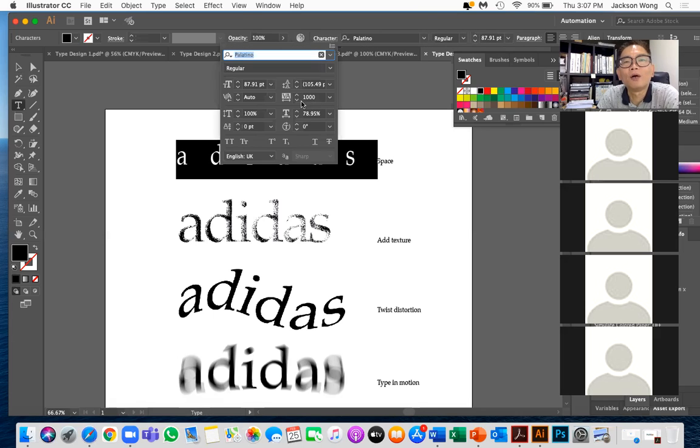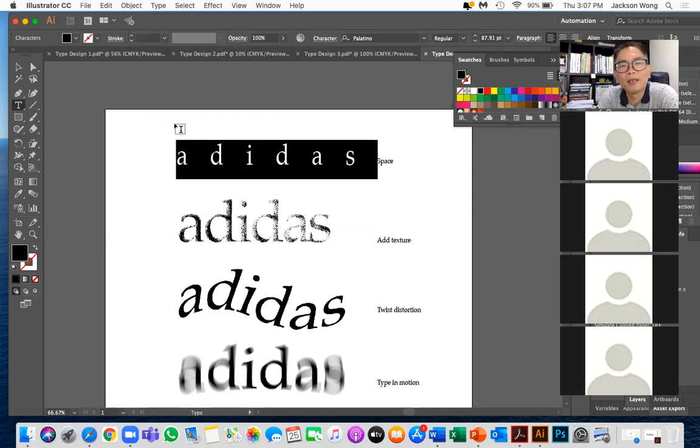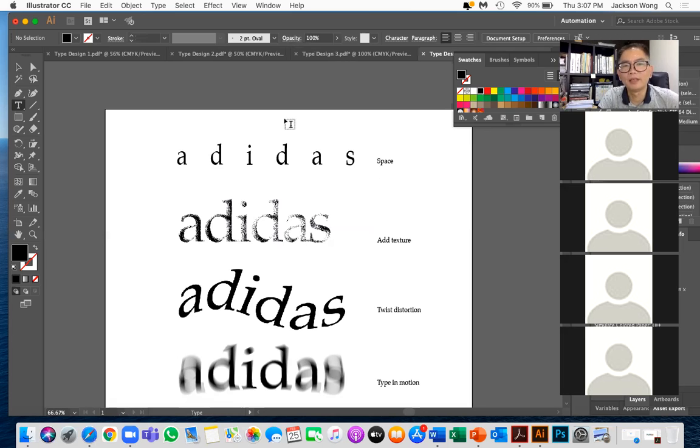Yeah, this one is 1000, on your right hand corner, this is kerning. When you increase it to 1000, you can see the big space in between. This is another kind of expression. Usually we use it very often in the tagline under the logo.